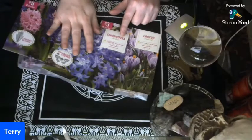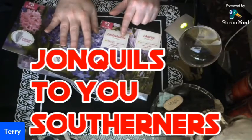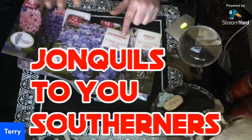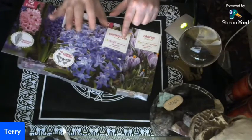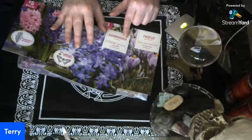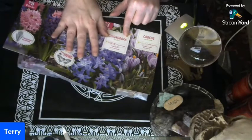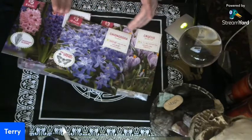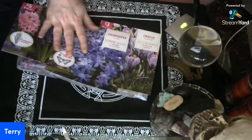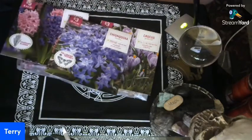Another type is paperwhite narcissus — daffodils. You force those but you don't have to put them in your refrigerator. I think they bloom within like two weeks to a month. I'm trying to get my hands on some of those. The paperwhites, I'll tell you, the smell on them is not that great, but they are nice to have. Especially if you can get them to grow at Christmas time. These others won't be ready until January, I figure. But still, having blooms in the house in January isn't bad.